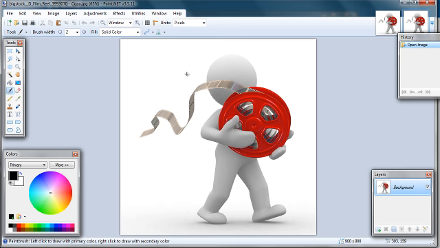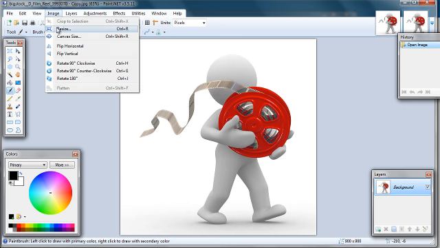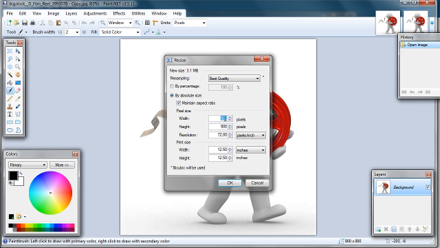Okay, so what I need to do is simply go to Image, Resize, and as you can see, it's 900 by 900. If I change it to 150, the resolution, as we can see, is 72, and we can always decrease that. If we click on best quality, you can also see the different types of qualities here.